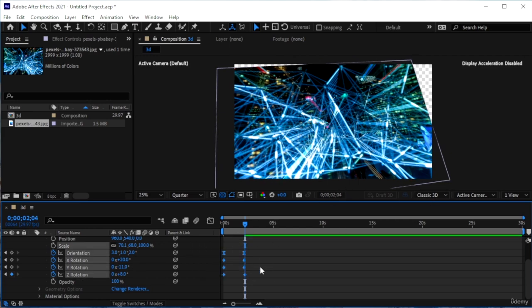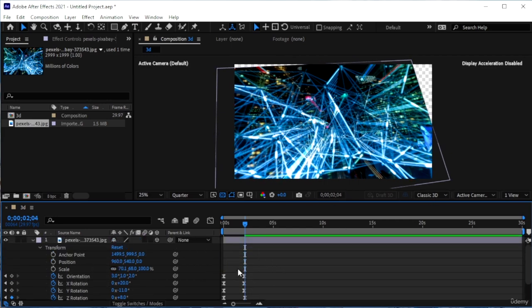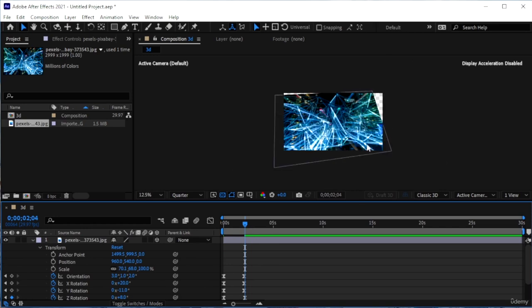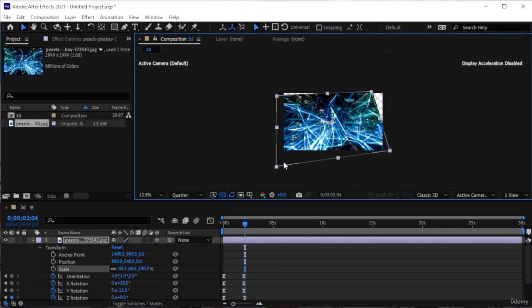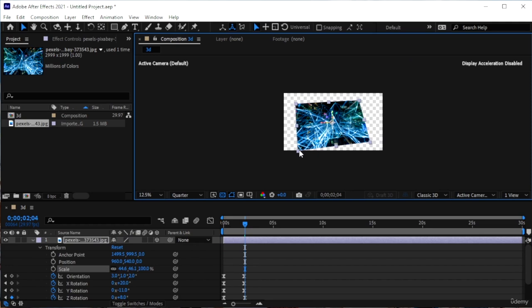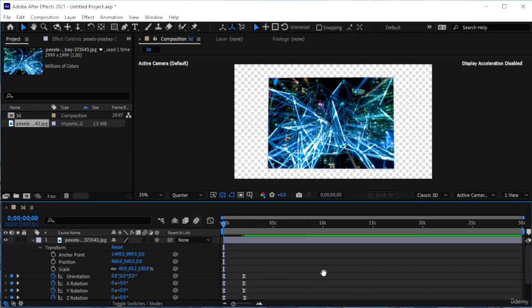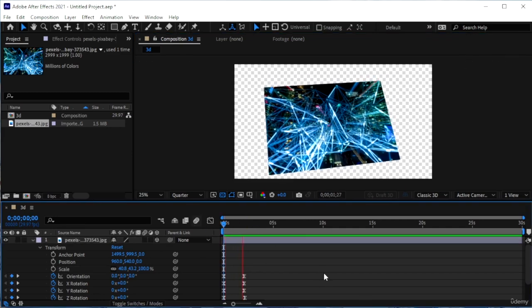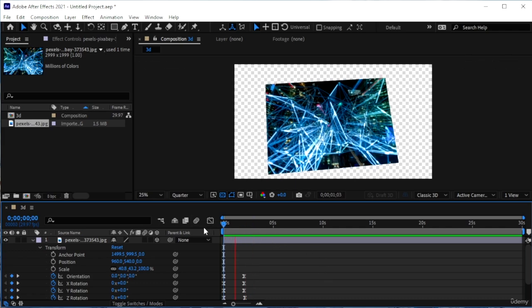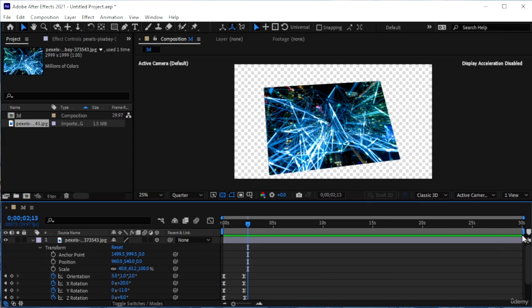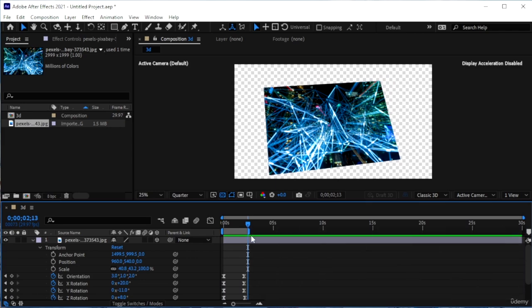And then I'm gonna F9 all of these keyframes. And while I'm at it, I'm just gonna make this smaller. This will not affect the keyframes that we add. I just want to see the movement clearly. So hit the spacebar and you can see we're having this cool 3D motion effect. Play it back. That we created using some simple keyframes.